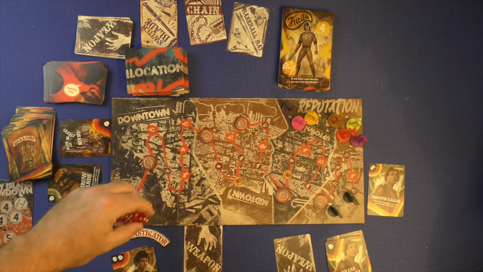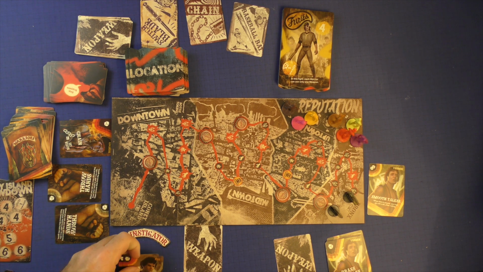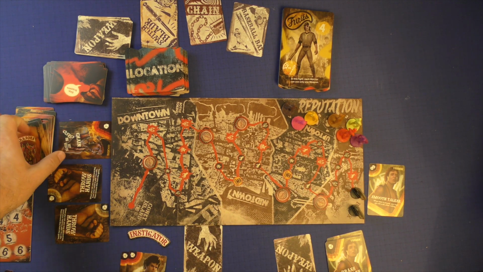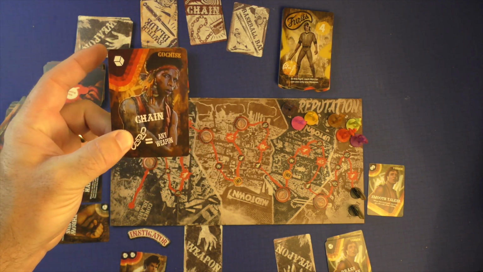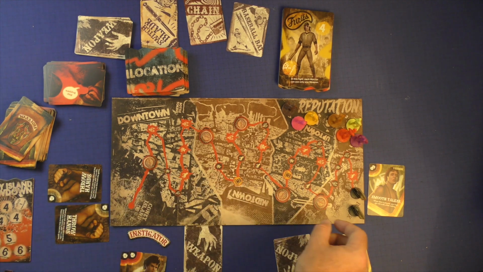So now we're going to shift to the city phase, and we'll let Fox go first. He will go here. He's going to pick up one of these. I think what I'm going to do is pick up this card from Chain, which will give us any weapon if needed, but I'm going to focus on getting that weapon up there, and that will go straight into my hand.